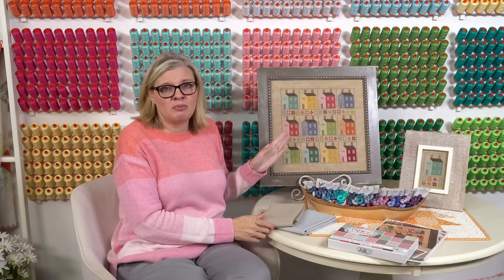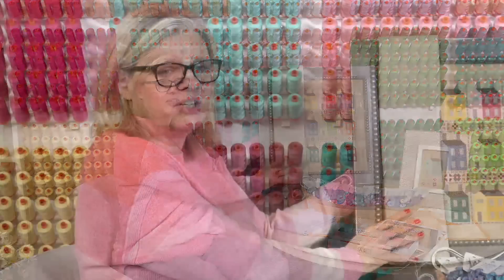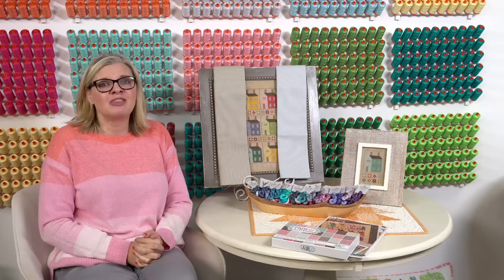We're going to have a stitch-along from March 4th to June 10th — information is coming soon. I thought it would be really cool to stitch on a different fabric, and I wanted your advice on what fabric I should stitch on. Lily put together a poll. If you see a little eye icon on the top right, you can click that info button and vote. This is oatmeal — I'm not going to stitch on oatmeal because Lori already did. One option is Lori's Prim cloth, which is a little bit lighter. The other option is Overcast, which is gray. Voting ends around noon on Friday.